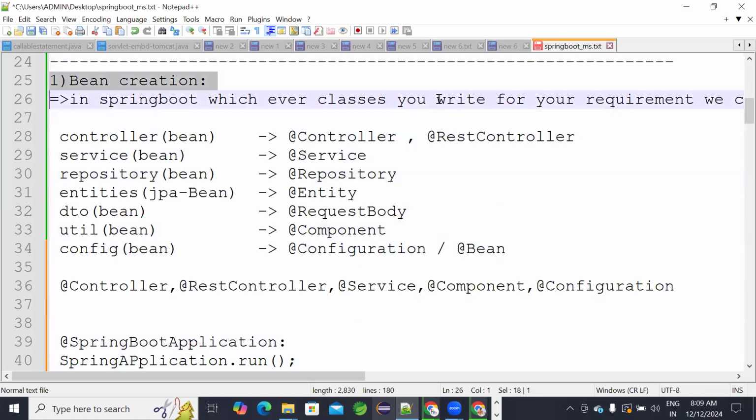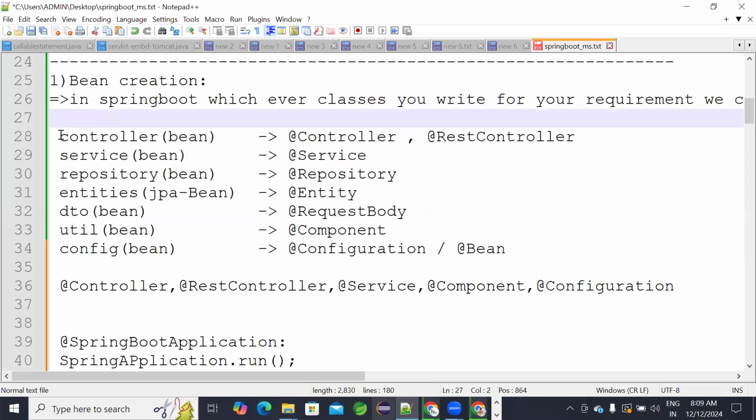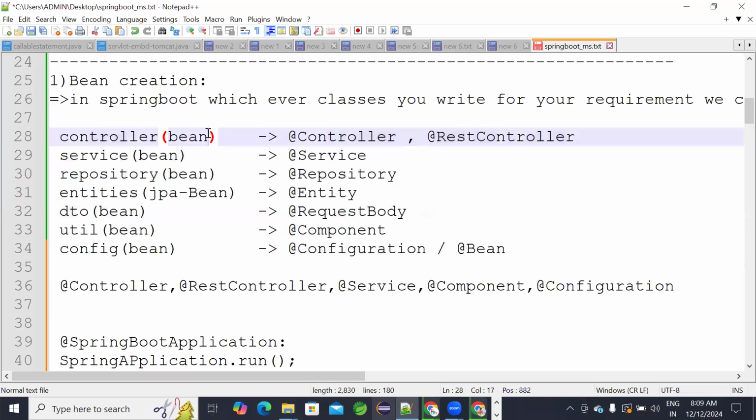And we started with bean creation, how Spring will create beans, and what type of beans that we have across the Spring. And we understood why we need to create these classes for any requirement, right? When we get any requirement, to fulfill that, we need to write some Java classes at backend. For each use case, we will be writing some Java classes. So we call all those classes as beans in Spring.